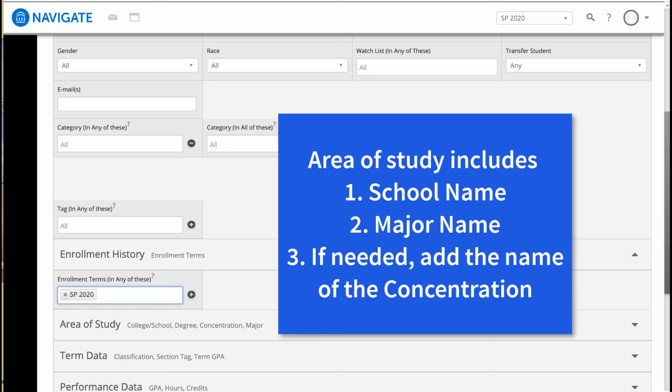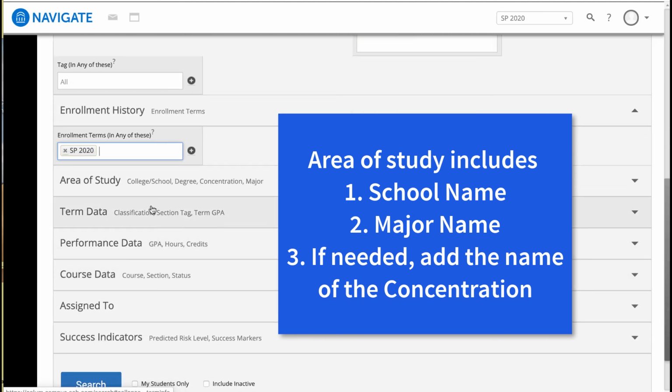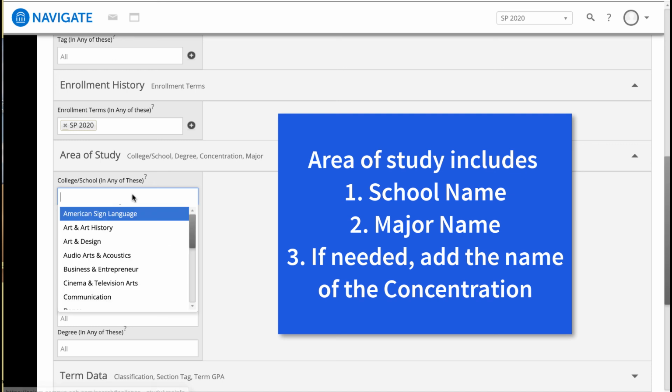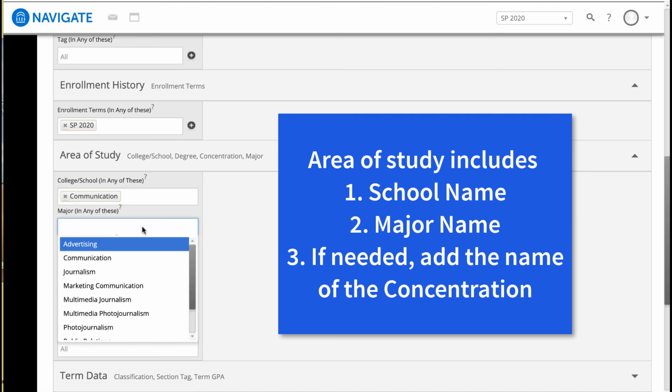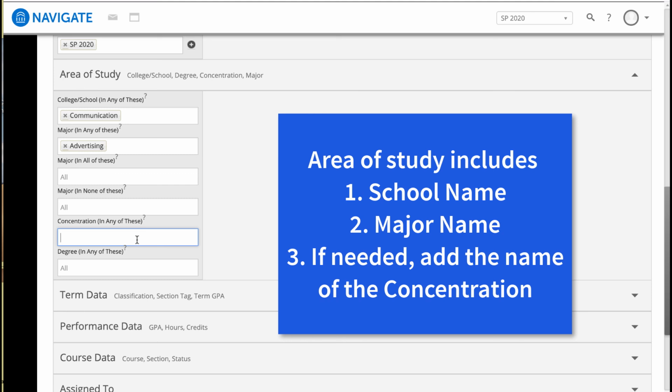We are looking at students who are in the communication department and who are advertising majors. Now, there are concentrations in the advertising major, but the class that we're looking at is in the core, and all those concentrations need this course, so I do not need to specify a concentration.